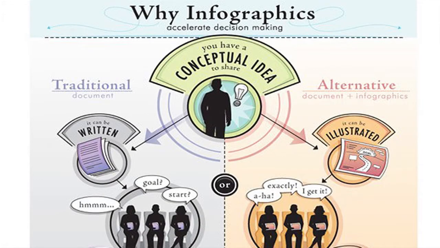We're going to talk about why infographics are better for showing information. When your information is written, your audience interprets it. When it is illustrated, your audience experiences it. An infographic communicates faster than text — media researchers have found that humans process visual information 60,000 times faster than text, and visual aids can improve learning by up to 400%. An infographic is also visually compelling; the average page view of an infographic is 30 times that of text-based articles. Since infographics integrate writing and analysis into graphics, understanding complex data is made easy, and graphics are more attractive, flexible, and effective than text.